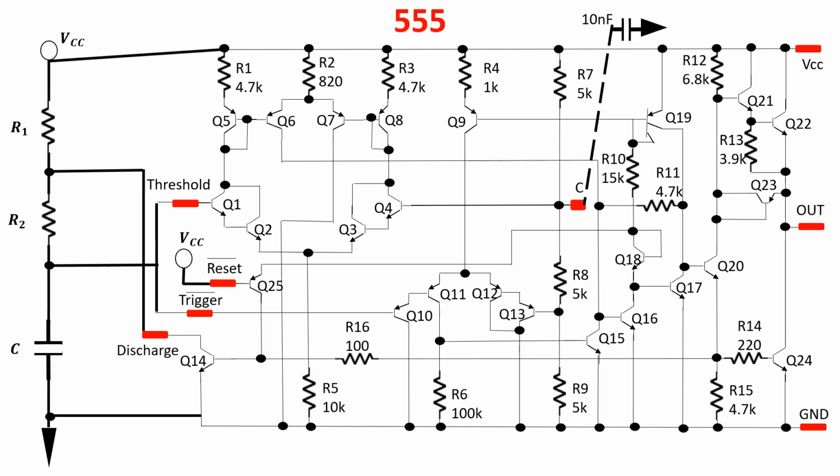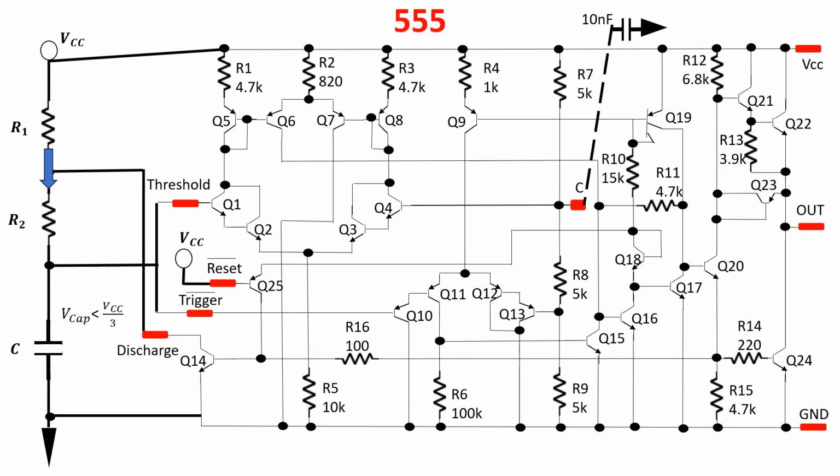Now let's review the general working in astable mode with the insight of the schematic. We switch the power on and the capacitor starts to be charged through R1 and R2. So the first phase is when the voltage across the capacitor is between 0 and 1/3 of VCC.